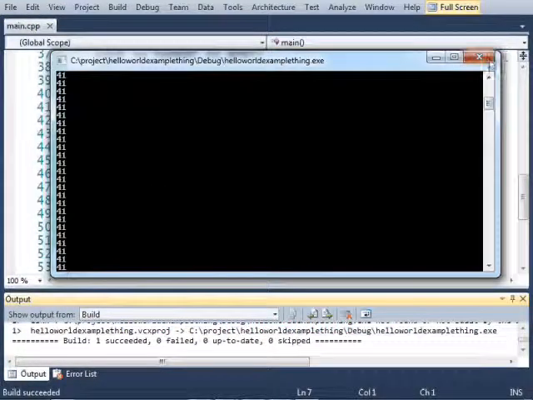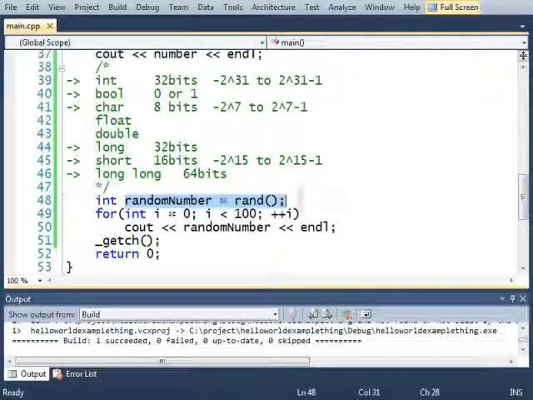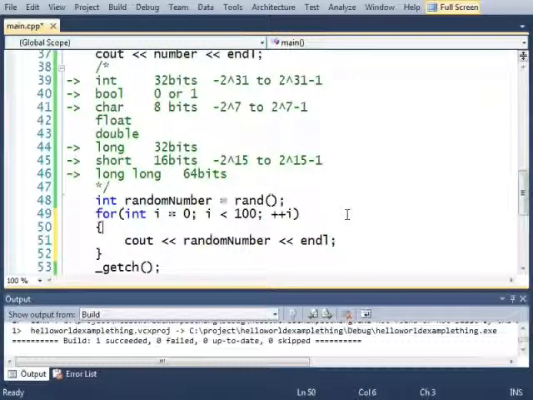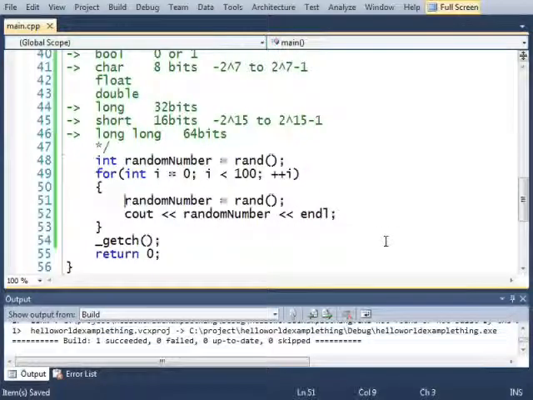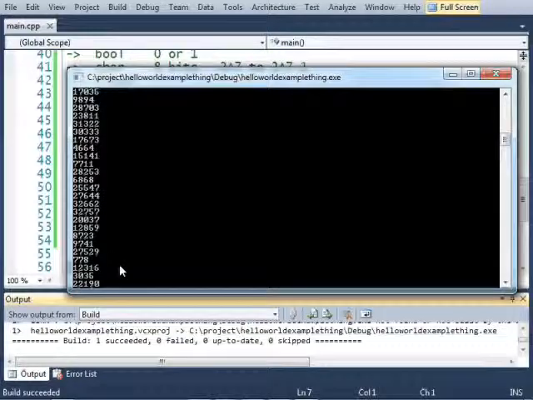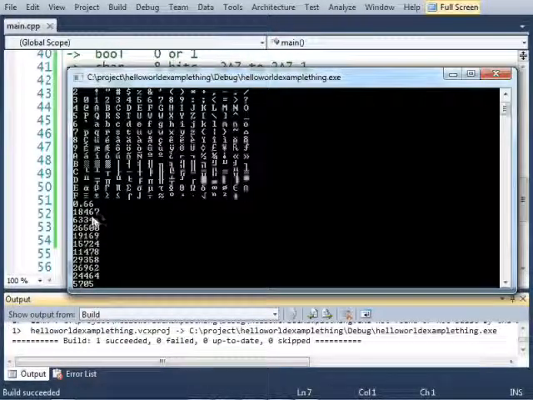41 every time. Actually, it's not giving me a new random number because this code right here is the code that makes the random number new. So if I do that, now it'll be a new random number each time. And look at that, all kinds of crazy digits here, starting with 18,467.